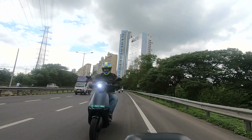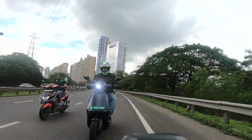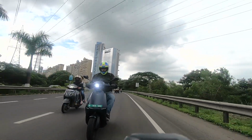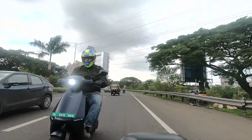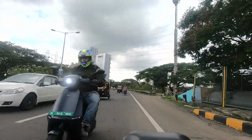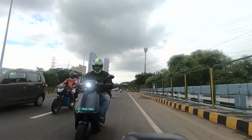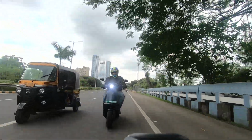So just leaving the throttle basically is not enough. If you use the reverse mode, where you take the throttle backwards, regen will be applied even more, the scooter will come to a halt, and that's how Ola has tuned the regen mode. I think it should have been the other way around. When you just leave the throttle, regen should have worked that way, but then again, Ola is making sure that you don't have emergency sort of braking once you immediately leave the throttle.